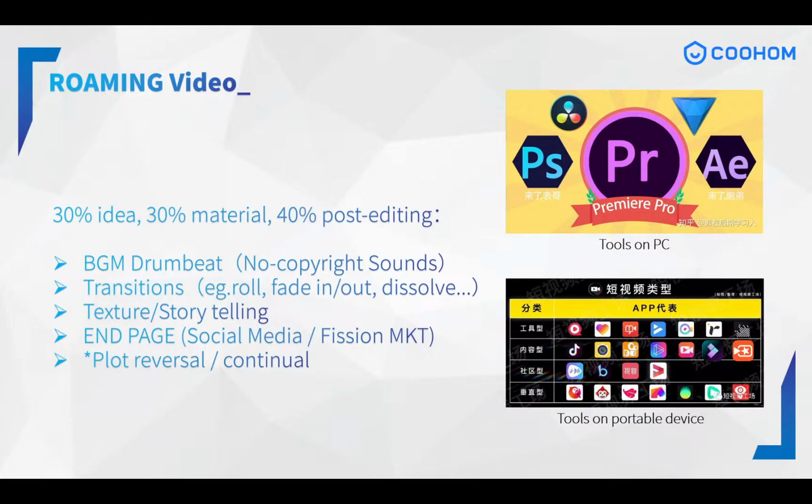But just pay attention to the copyright. Of course, sometimes you can find resources of no-copyright background music. And also you can use transitions, for example roll, fade in and out, or dissolve. The different transitions between the different clips, you can also use that. But most of them lie with third-party software. Here we mainly support the main content, to generate the main content.